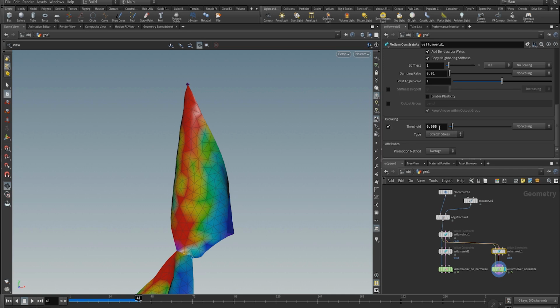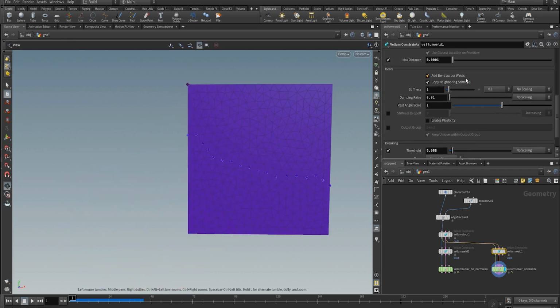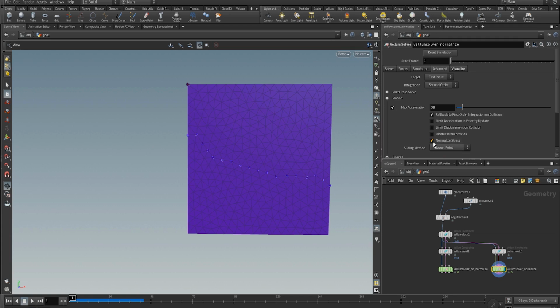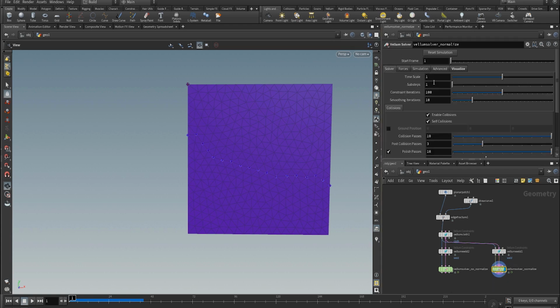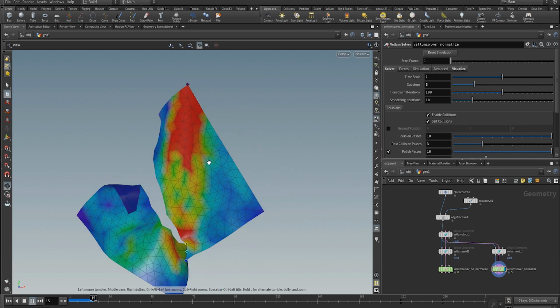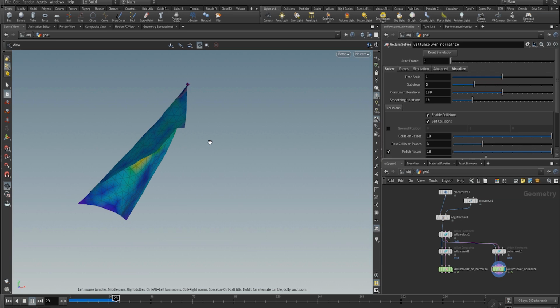So we're using a different value here for the tearing. But what's nice is that because on the solver, on the advanced tab, we've got this default normalized stress on, if we say move to 3 substeps, you'll see the stress values are fairly similar. You're not going to get the exact same tear just because you're doing more substeps here, and so things are going to look a little bit different.